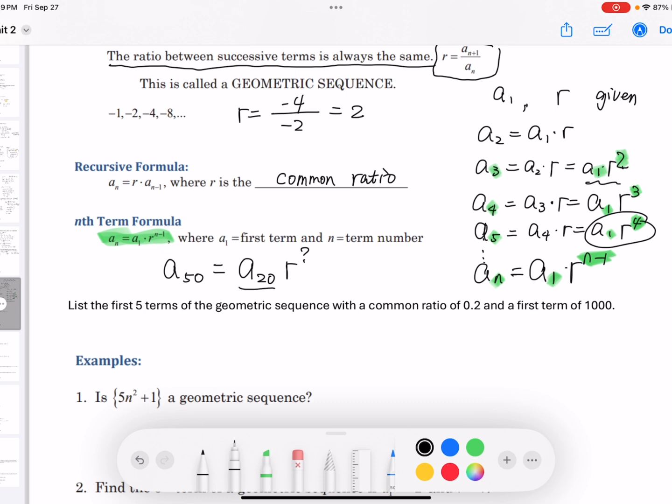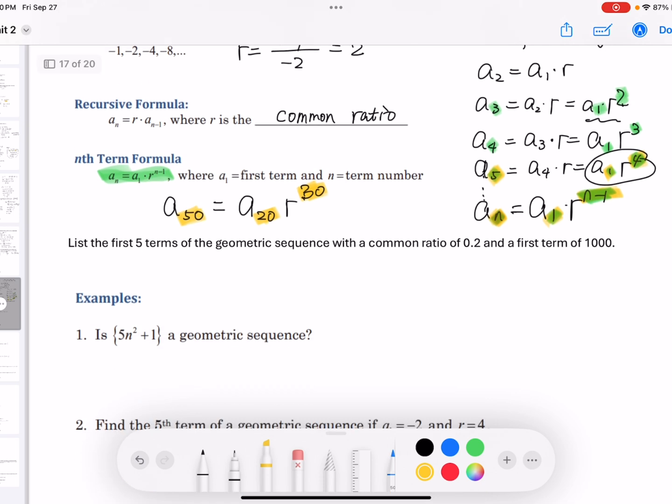We have a sub 20, not a sub 1. We did the conclusion here. We say a sub n, my bad, a sub n is equal to 1 plus n minus 1. 5 is equal to 1 plus 4. And if I have a sub 50, 50 is equal to 20 plus 30. So here I must have 30. Then the sum of the 20 and 30 can make a 50.